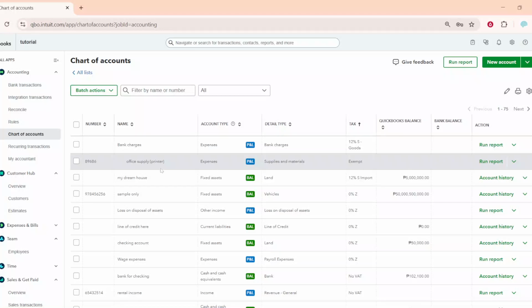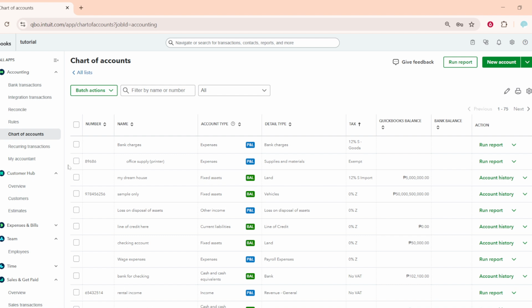In today's video, I'm going to teach you how to record a bank transfer in QuickBooks Online. We'll keep this simple and clear. So by the end, you'll know exactly how to move money between your accounts and keep your books accurate. A transfer in QuickBooks is used when you're moving funds from one account you own to another, like from checking to savings or from checking to a credit card account to record a payment.